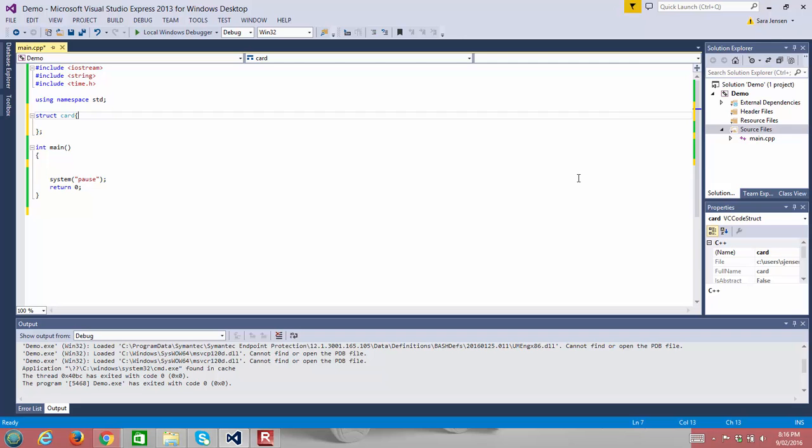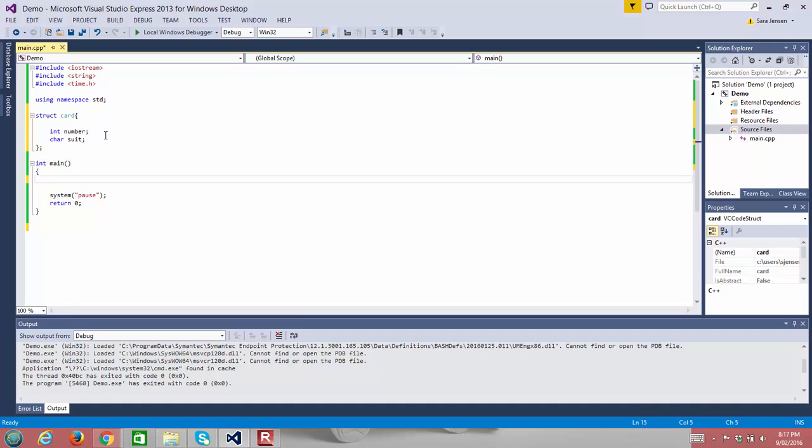And for us, we're going to think of a card, like we would see in a standard deck of cards, as having two attributes. It has the number that's on the card, and it also has a suit. So we're going to view the number as an integer, we're going to give it an integer number, and a card is also going to have a character, which is its suit. And for us, this is going to be our struct. Just two things thought of as one. A card has a number and it has a suit.